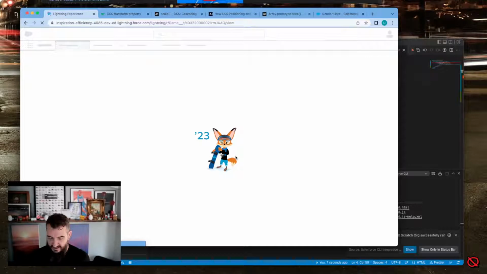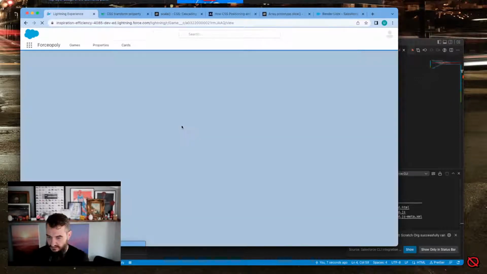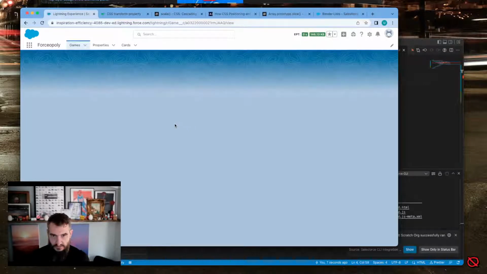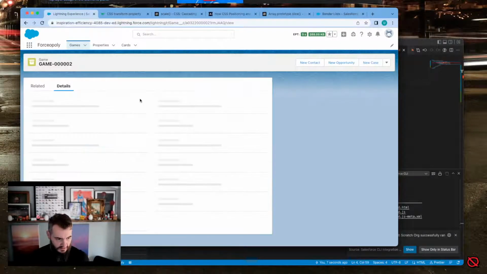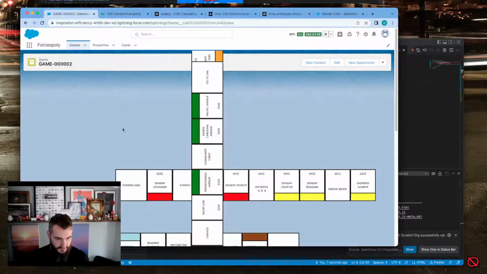I think it's the transforms that are kind of throwing it into bizarro dimension land. Come on, a refresh. It probably doesn't help that I have my Chrome DevTools up.